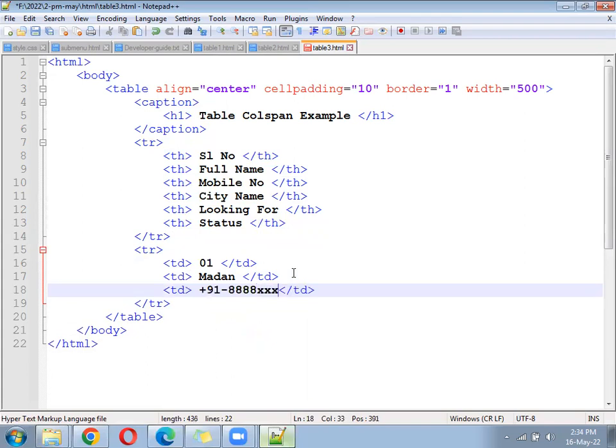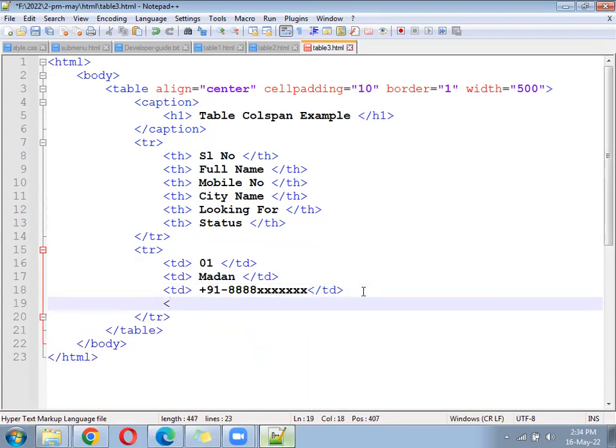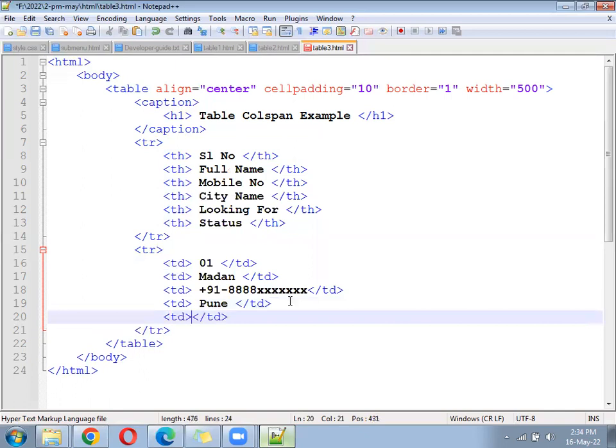Next TD is city, Pune. What is looking for? Next, status.